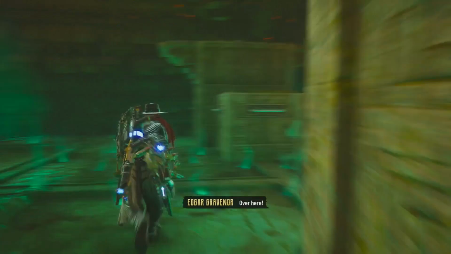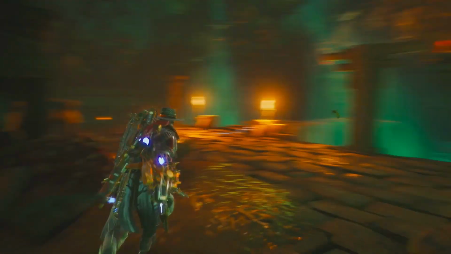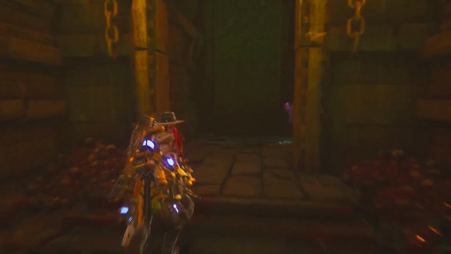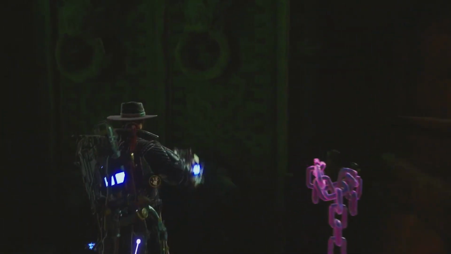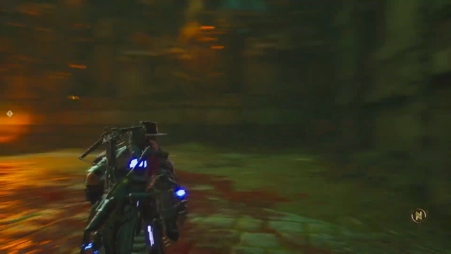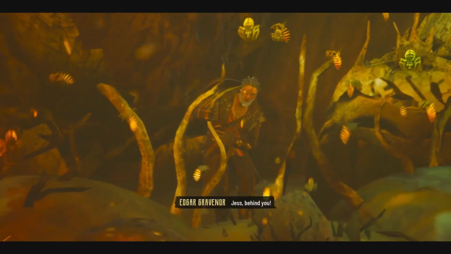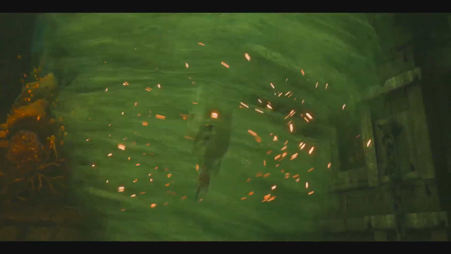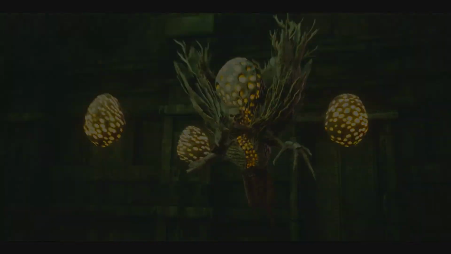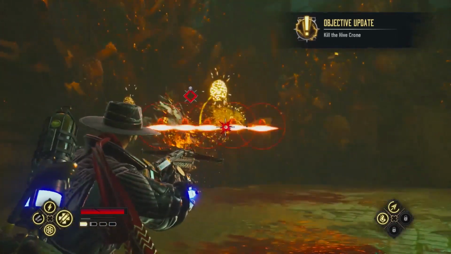Yeah, we got ourselves a new password. Let's go ahead and save Edgar. Wait, where is Edgar at? Edgar? Kill the Hive Crone. We got ourselves a new boss.